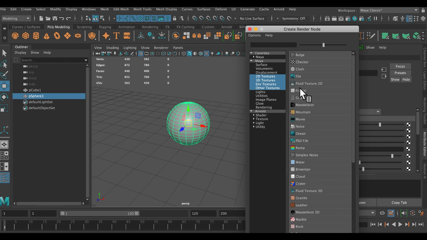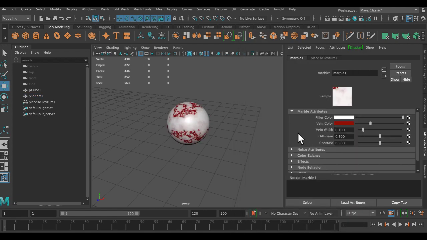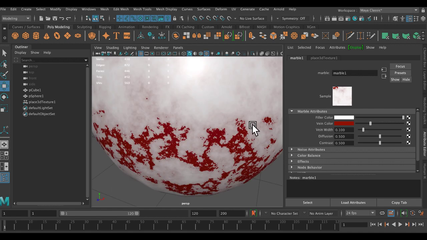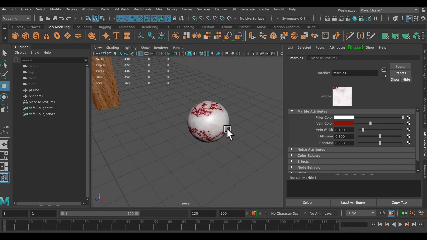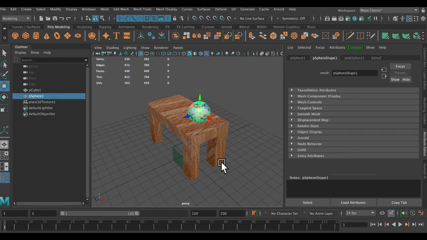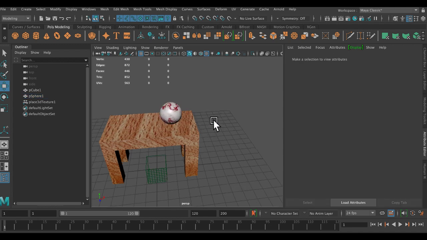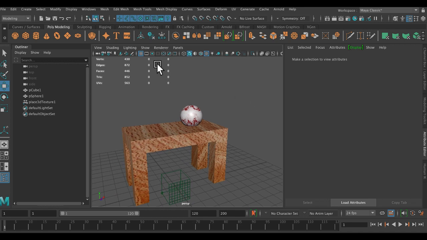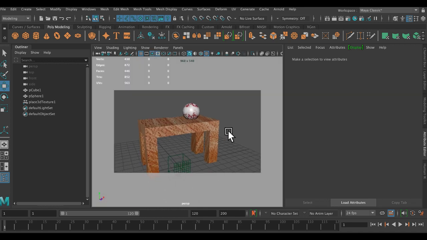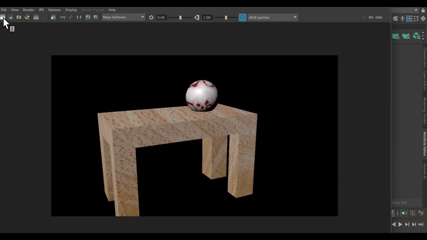Generally with portfolio pieces, you'd want to insert your own texture, but because this is a modeling texture, you can see if you like any of these. So for instance, let's do marble. And now I have my texture. Let me put this over here. And it's always nice to do a render. And I'm just going to use Maya software for this.